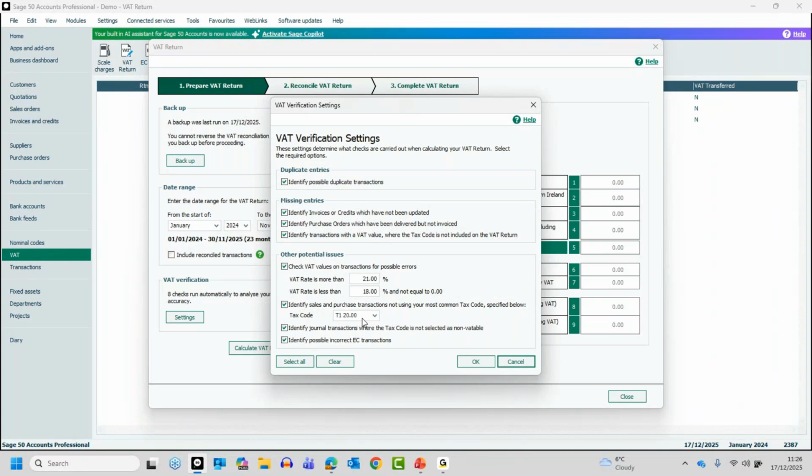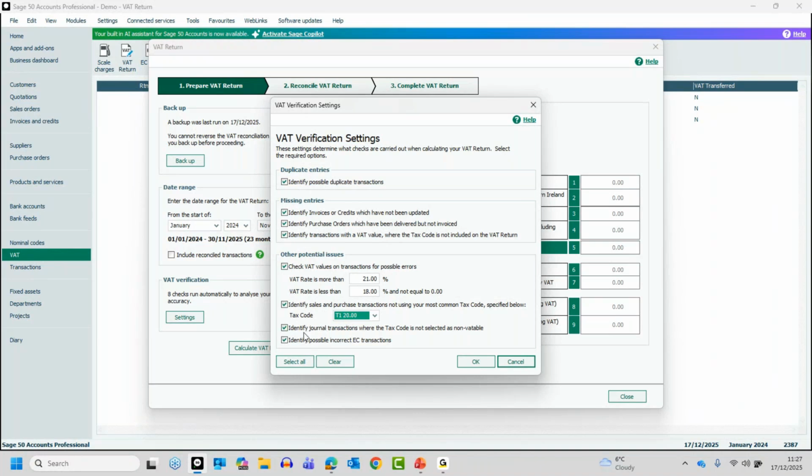And you can change that. So if you mainly operate with buying and selling, and it's all to do with zero rated transactions, you can change that tax code to one of the others if required. But just be aware, this one can throw out a lot of transactions just as a query. Again, not saying it's wrong, it's just saying it doesn't use your default tax code.